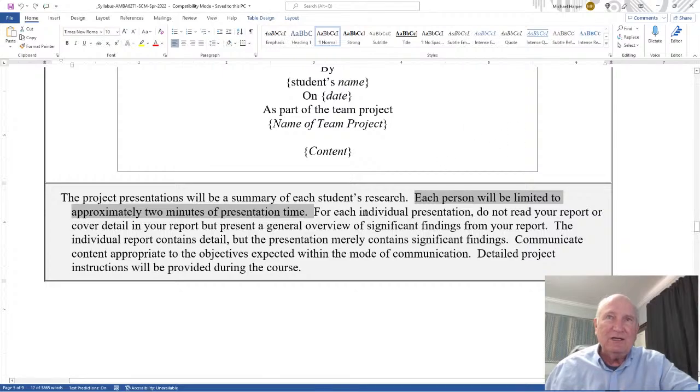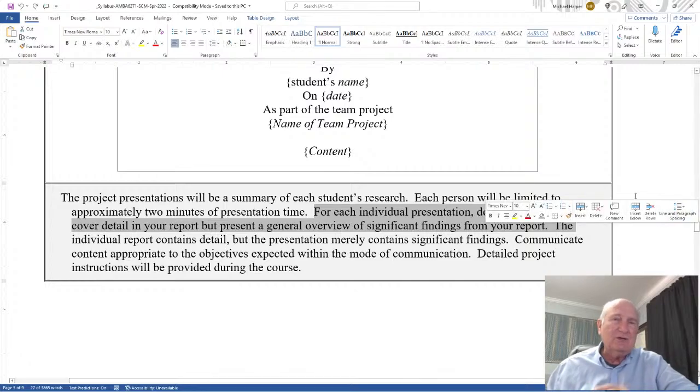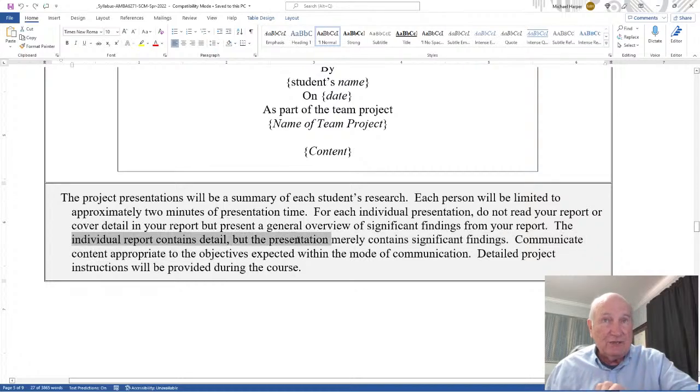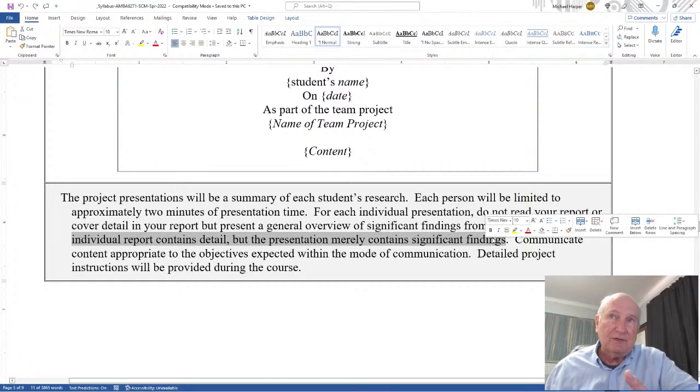For each individual presentation, do not read your report or cover detail in the report, but present a general overview of significant findings from your report. So you're not giving a rehash of what you wrote. You have main points. It's like an executive summary. The individual report contains detail, but the presentation merely contains significant findings, even summaries.